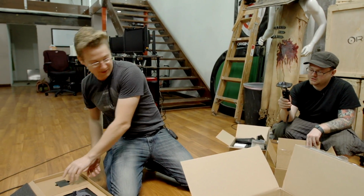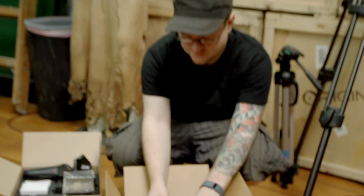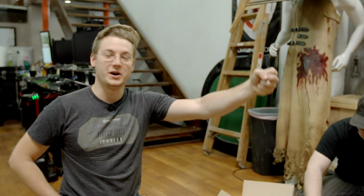Single-handedly the most futuristic thing we've ever had in this room, in a room full of future stuff. There's a good chance that billions of light years from now, there's alien civilizations that, the moment we hold one of these up, they're like, okay, they're ready. And they're gonna show up at any time.